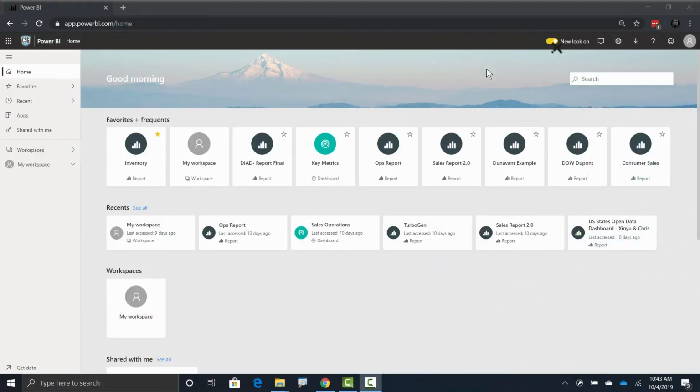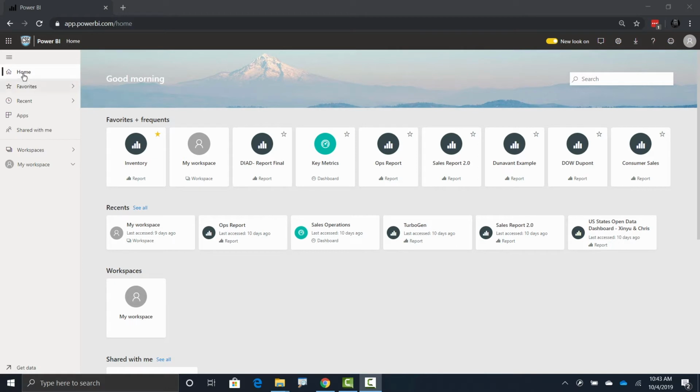In Power BI, apps are a way for an organization to bundle a bunch of reports and dashboards together if they have a common subject area. So if you've got several different reports for sales, you may have an app that bundles them all together. So rather than having to keep 7 or 8 different links, you can just go to that one app and all of your sales reports and dashboards are in one place.